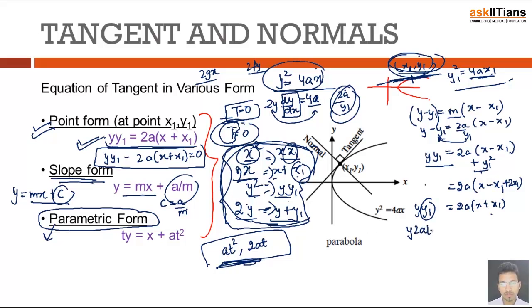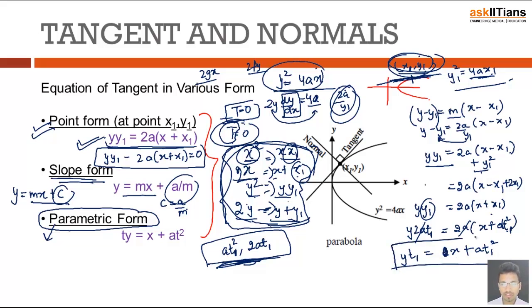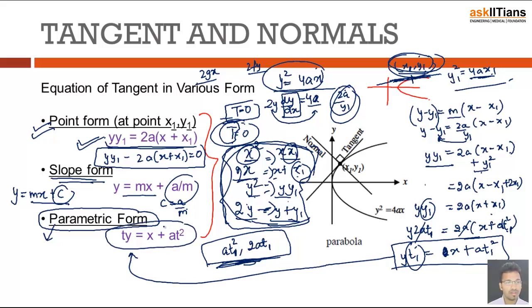condition. So this will be y into 2at, this will be 2a into x plus at square. Now remember, this is a general point. If I am talking about a specific point, I'll substitute t1 here and 2a will get cancelled, and y t1 will be x plus a t1 square. So this is the equation of tangent in parametric form. Now what do I mean by parameter? This t1 is at a particular point. Now if we generalize it, we will end up with this.